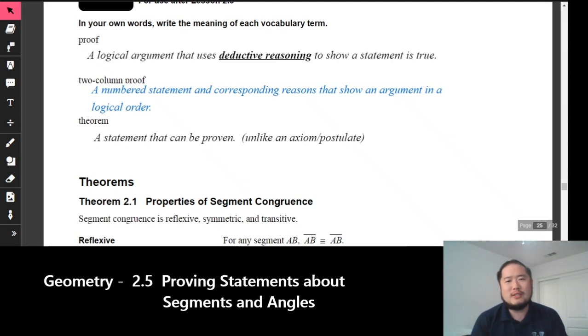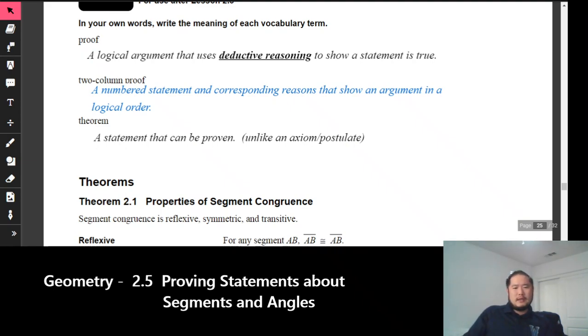I stressed it so much, saying you guys have to remember all these different things that we've learned in chapters 1 and even up to chapter 2, because we have to use those properties, facts, and theorems to help us prove whether two angles are congruent or two segments are congruent. And those are things that you're going to be doing coming up.